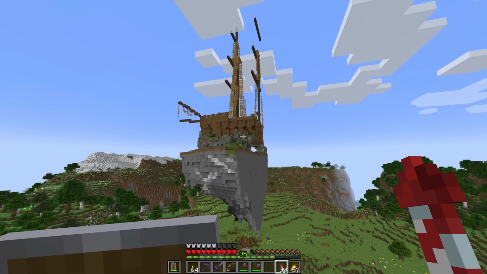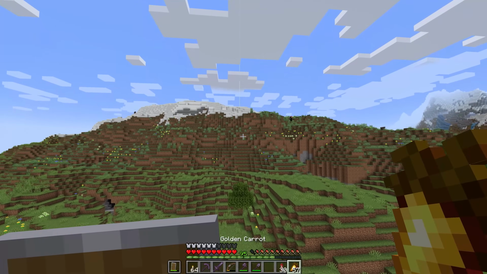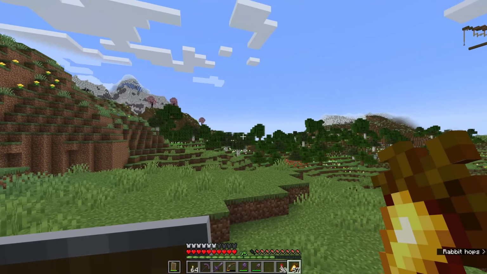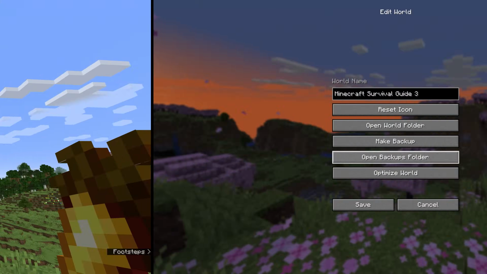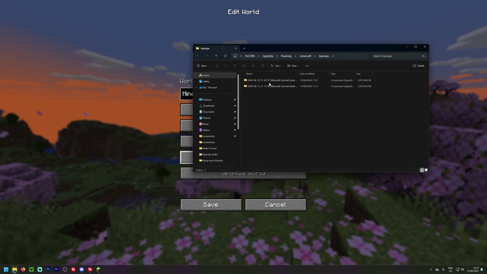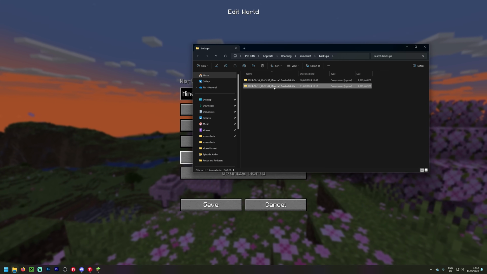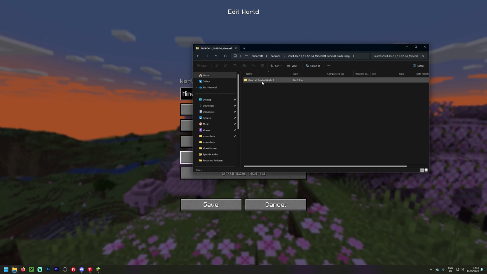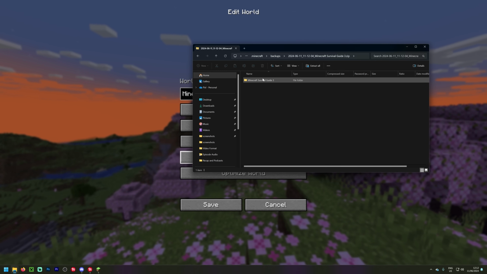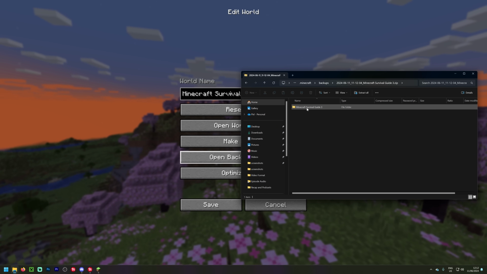So at this point, we're going to load this world from a backup, and I'm going to do the same thing I did before, where I delete all of the chunks that I know I have not spent more than 5 minutes in. Of course, in order to do that, we're going to open the backups folder. This will load it up on disk. We're going to find the most recent Minecraft Survival Guide backup, which is this one. Inside that, you'll find a Minecraft Survival Guide 3 file folder. We're going to delete the Minecraft Survival Guide 3 folder from my saves folder and replace it with this one.